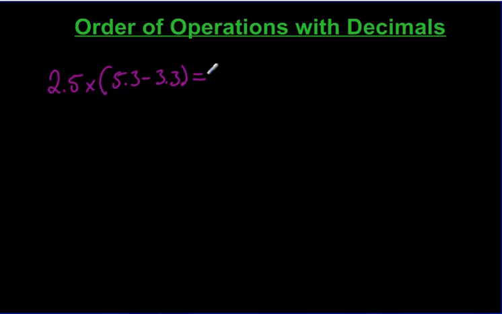So we need to figure out which one we are going to do first, because in this question we have a multiplication and a subtraction, and we need to choose what order we're going to do this in. So our order of operations is, the first thing we do is start with brackets. Whatever is in brackets, we do that first. Then, once we do the work in brackets, we look in the rest of our question to see if there's any multiplication or division. We do that second.